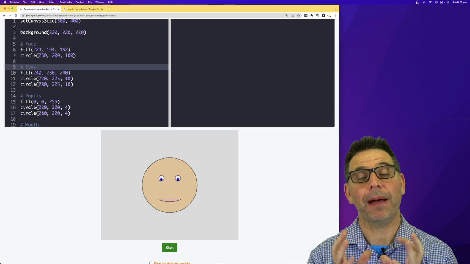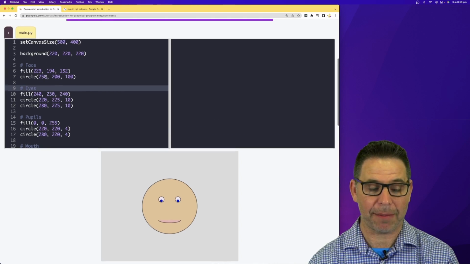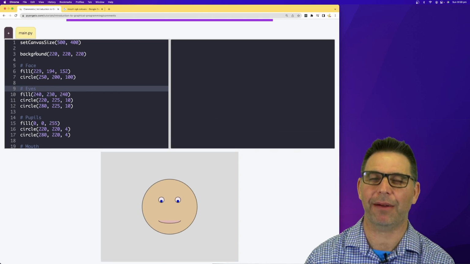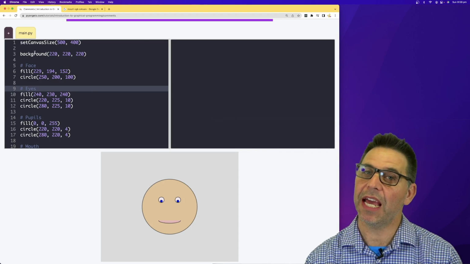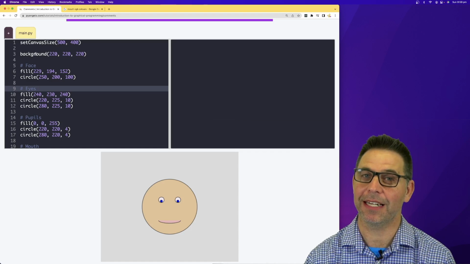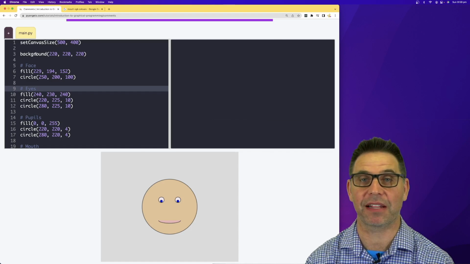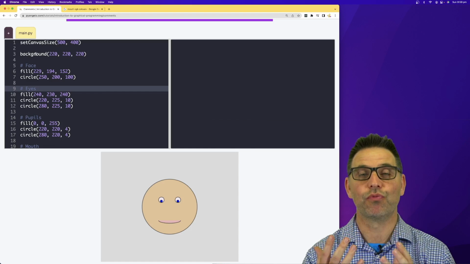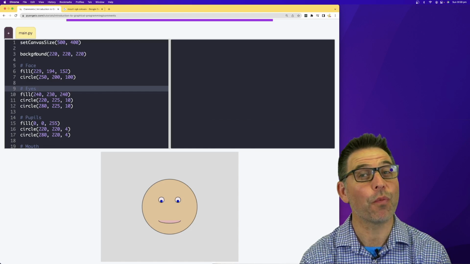So remember, hopefully a lot of your code explains what is happening already. Set canvas size, background, we don't need to comment those because they're self-explanatory. But where it's not obvious, put a comment in and you'll really thank yourself later when you come back to it, say a week later, a month later, even a year later. It's really going to help you understand what that code was doing or what you were even thinking at the time.